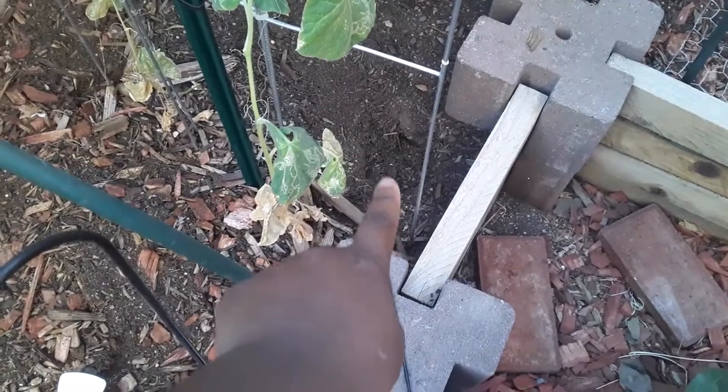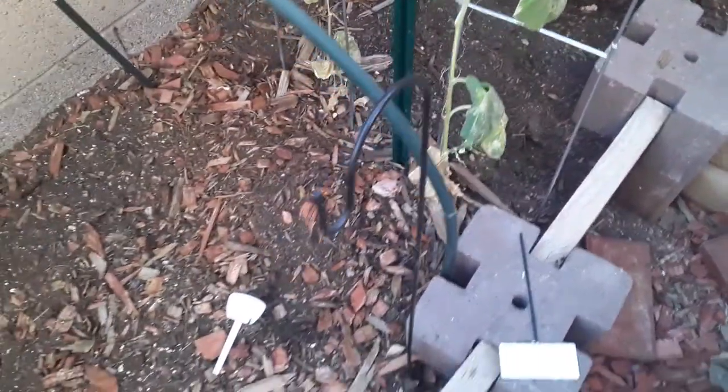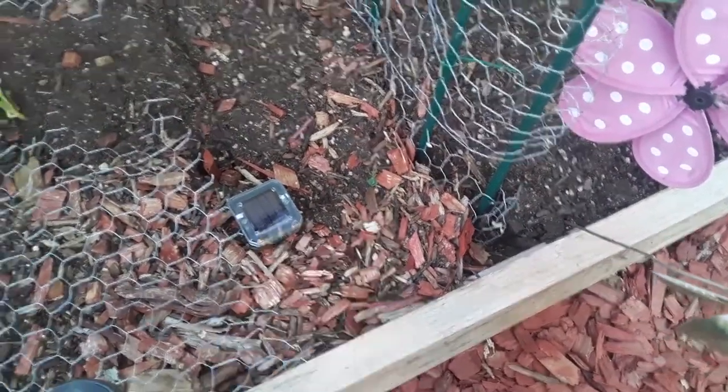And then I have one of the big dig mark spots right here is where it always digs at. Sadly, I think that the cold got this cucumber plant, but you know, you win some, you lose some. And then the bed over here got dug up pretty bad too. One there, one there. Hopefully it leaves that little snow pea plant alone. And then got dug up there, dug up there, dug a little bit there, there, there, and there.